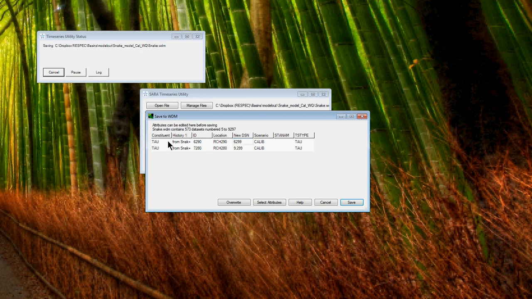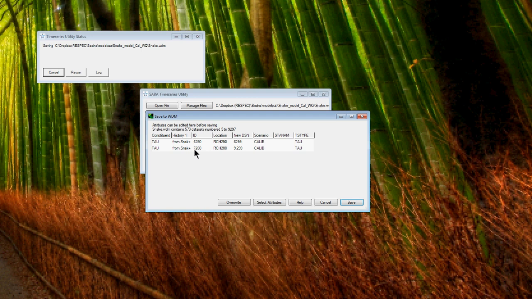So this is a simple task. When I click on save, we will have a new time series with the dataset number 6299. Everything else will stay same for this time series. So essentially 6290 will stay, and we'll have a new time series 6299.